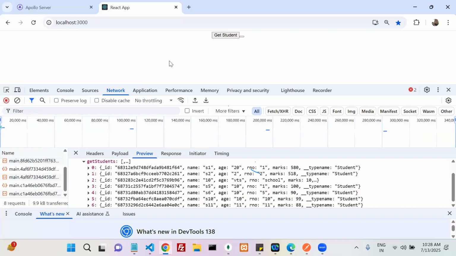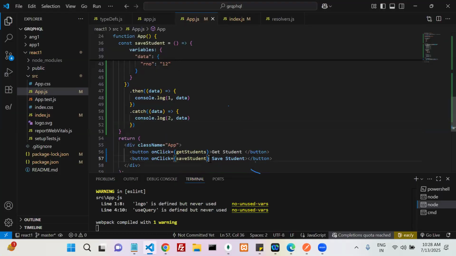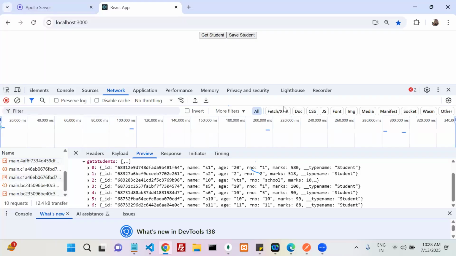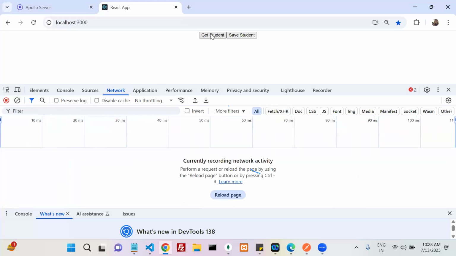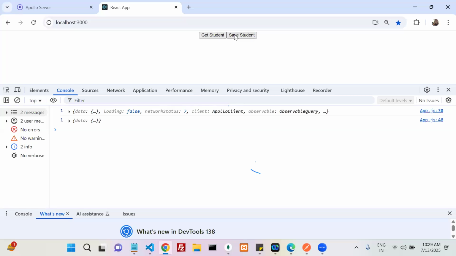Now here, this is my button. Now execute it. Save a student. So now get students is one query, and my save student has one more.